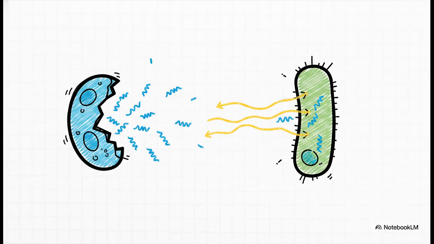First up is transformation. You can basically think of this one as a microscopic scavenger hunt. When bacteria die, their cells break apart, and they literally release fragments of their DNA into the surrounding environment. Then, living, so-called competent bacterial cells come strolling along and just absorb these free DNA fragments. They're upgrading themselves using the genetic debris of the dead. If that dead bacterium happened to have an antibiotic resistance gene, the living one can absorb it, integrate it into its own genome, and boom, suddenly it's resistant itself.